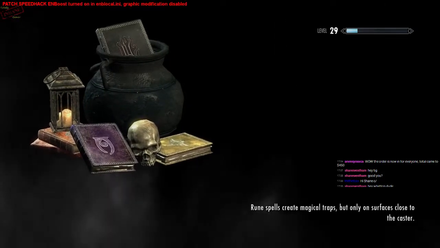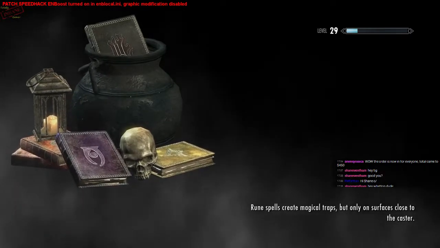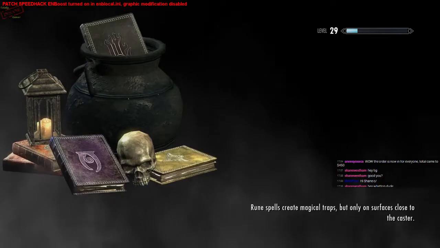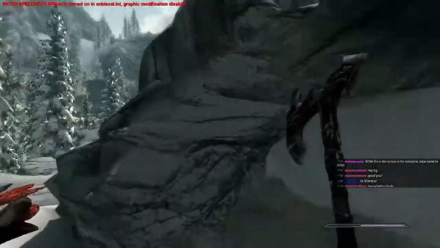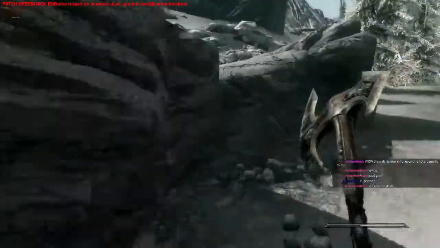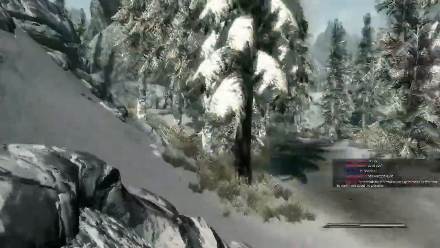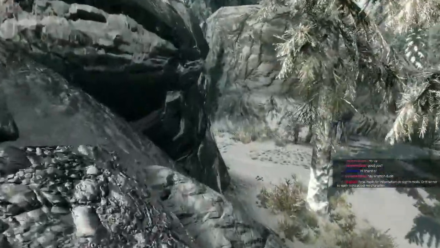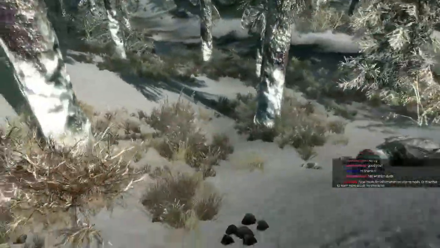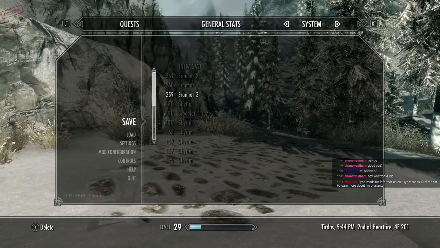Literally, if I walk on the other side of the road, it didn't crash whenever I was headed to the Bloodlit Throne. If I walk up over here, it didn't crash. Alright, I'm going to save again.